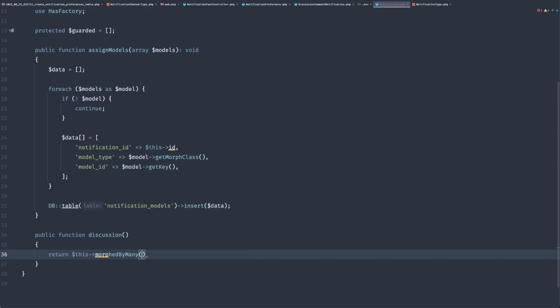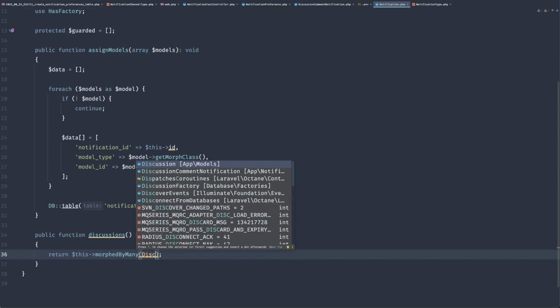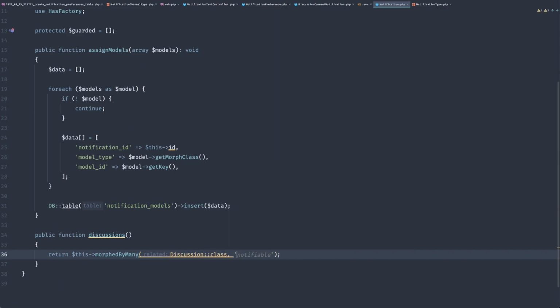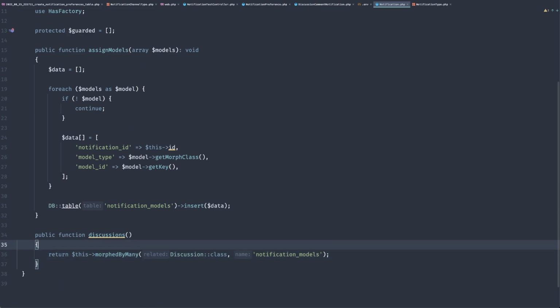Okay, let's just go with morphed by many, because sometimes you may have like two comments or two versions of a comment or anything like that, and I want to have like a unified API. So discussion would be morphed by many discussions by the notification models table.